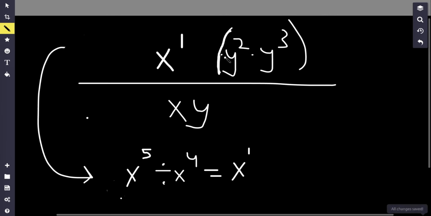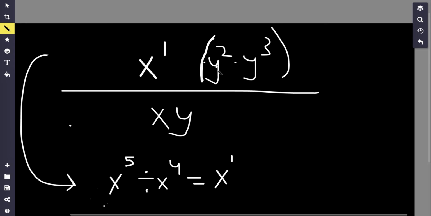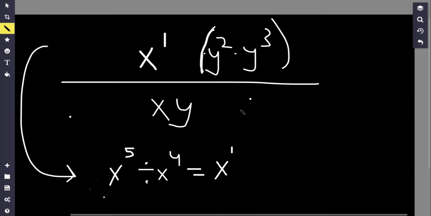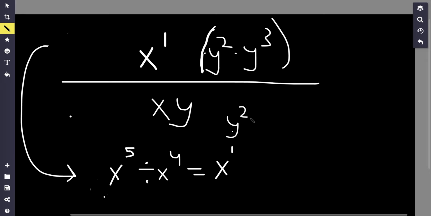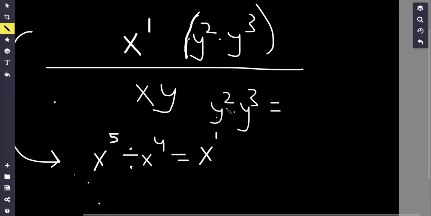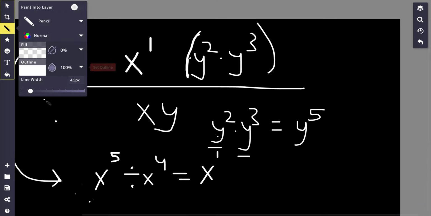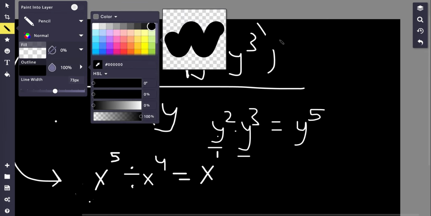And now we're just left with this part of the numerator. Well, we're going to use the product rule again. Y to the 2nd power times y to the 3rd power. What is this going to be equal to? Well, once again, you keep the same base. So it's still going to have the base y. And you're going to add up the exponents. So 2 plus 3 is equal to 5. So this whole thing right over here is y to the 5th power.